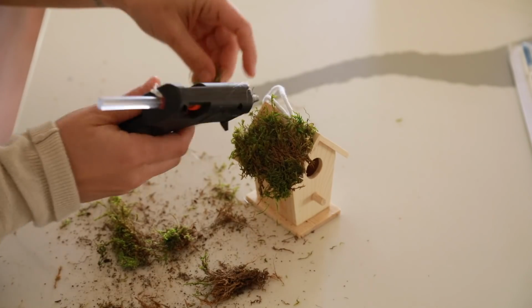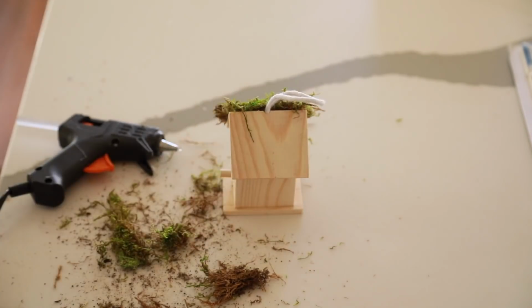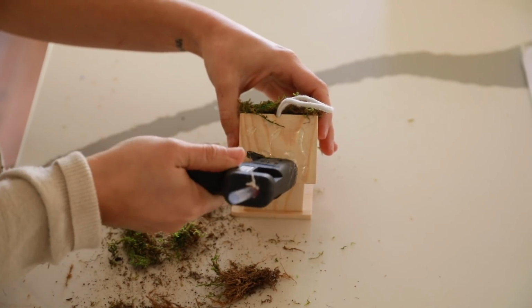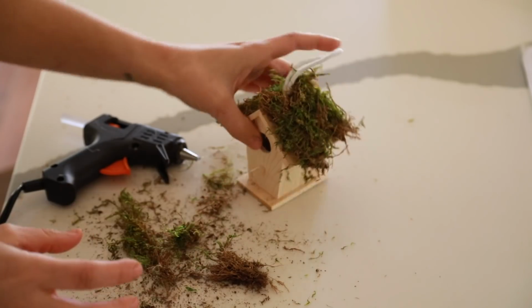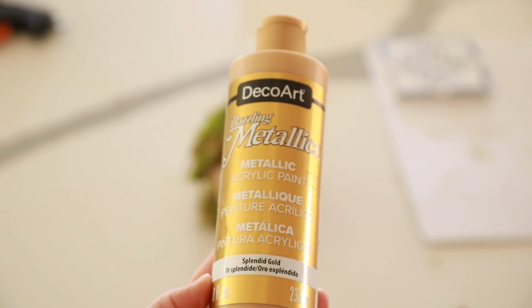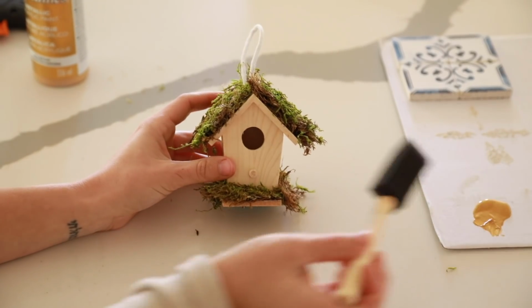You should definitely paint the house whatever color you want it to be before putting moss on it, but I had a little moment, like a brain fart, I guess, and totally forgot to paint it. I ended up painting it after the fact. My house is going to be gold, so the gold flecks ended up looking pretty on the moss, but I put moss on the roof and also around the bottom, and I ended up painting it gold. I thought that this was really fun.